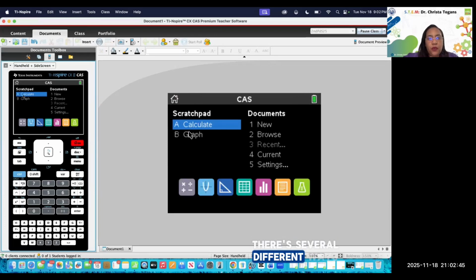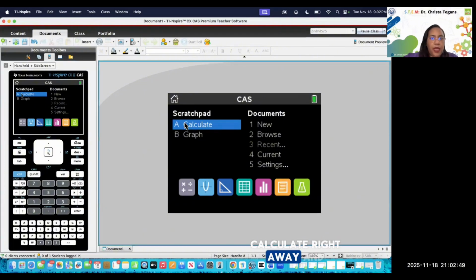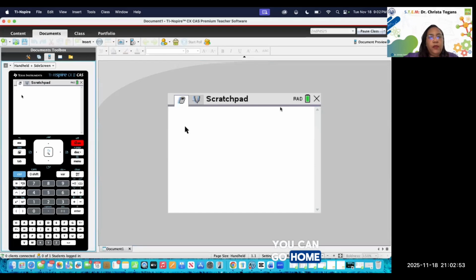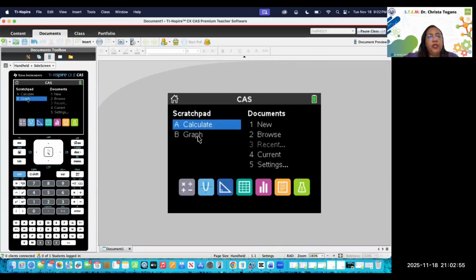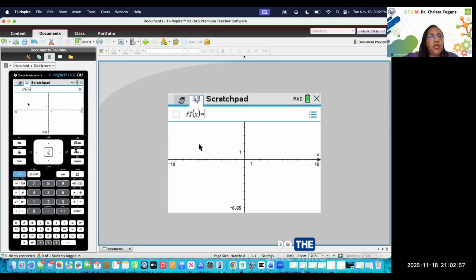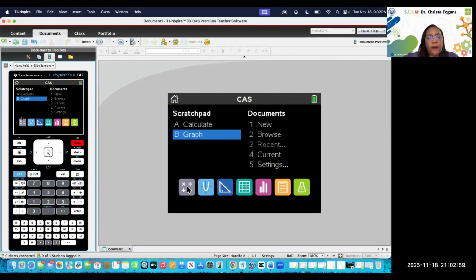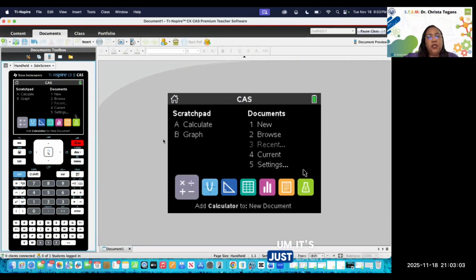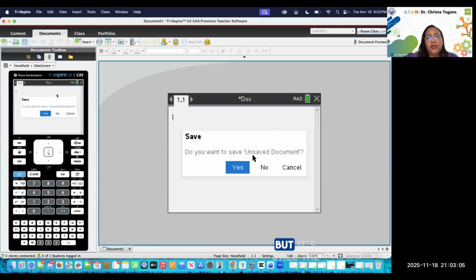There are several different ways that you can get documents up. You can click calculate right away and you get a calculator. You can go home, you could click graph, and you can also do the same thing down here. So I can get calculate that way. Each one is kind of unique, but it's still the same thing.